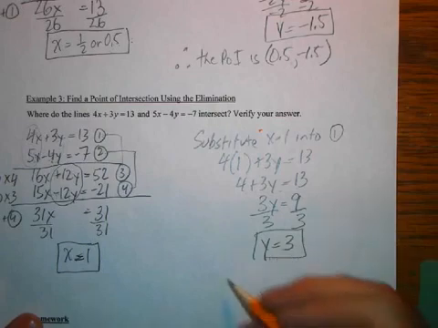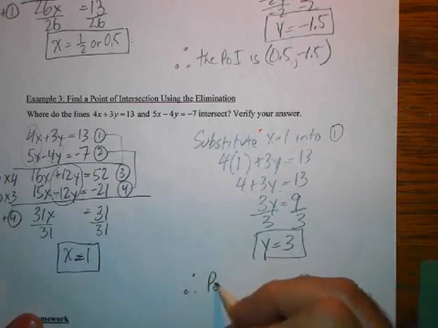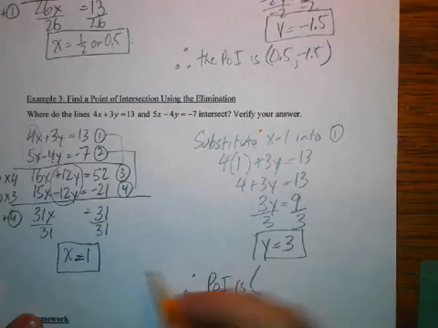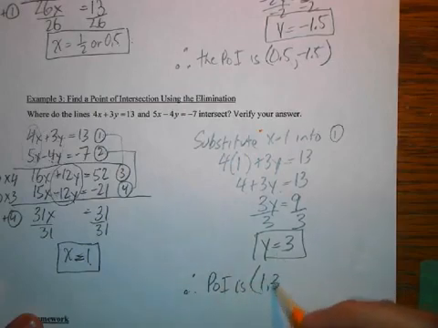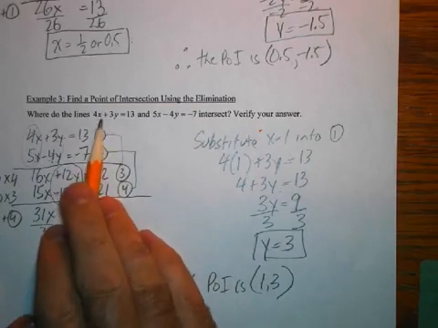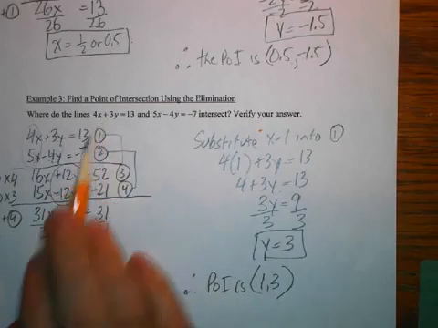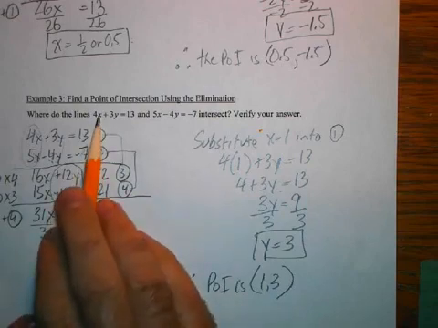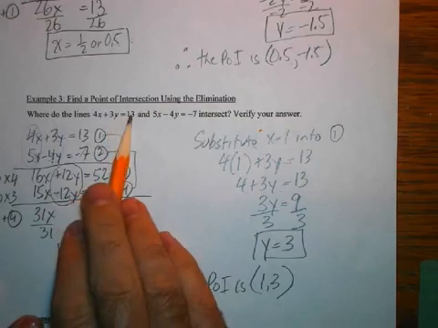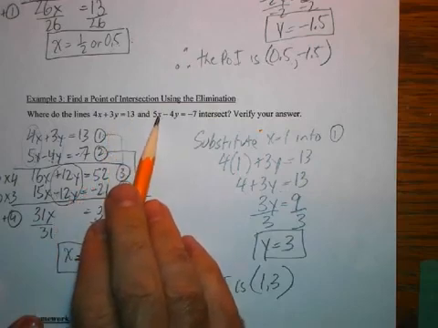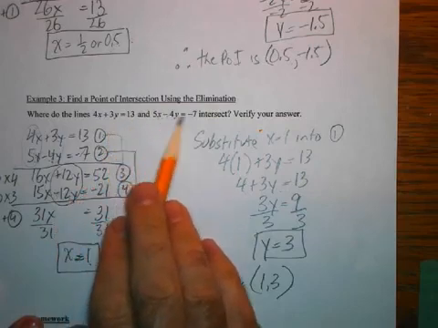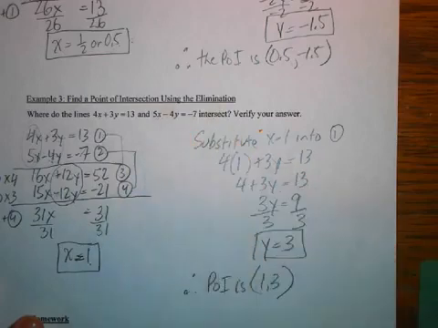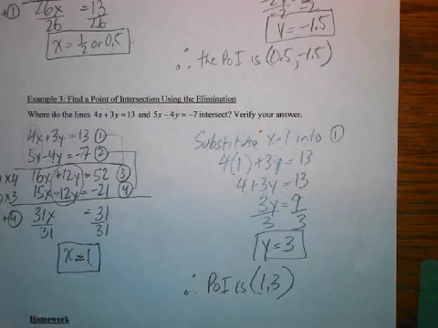So, therefore, the POI is the point (1, 3). And you could very easily just check this out. Plug in a 1, 3 there. I get 12. So I get 4 plus 9 is 13. That works. Here I would get 5 minus 12 is minus 7. So just by doing it in your head, you can know for certain that this answer is correct.